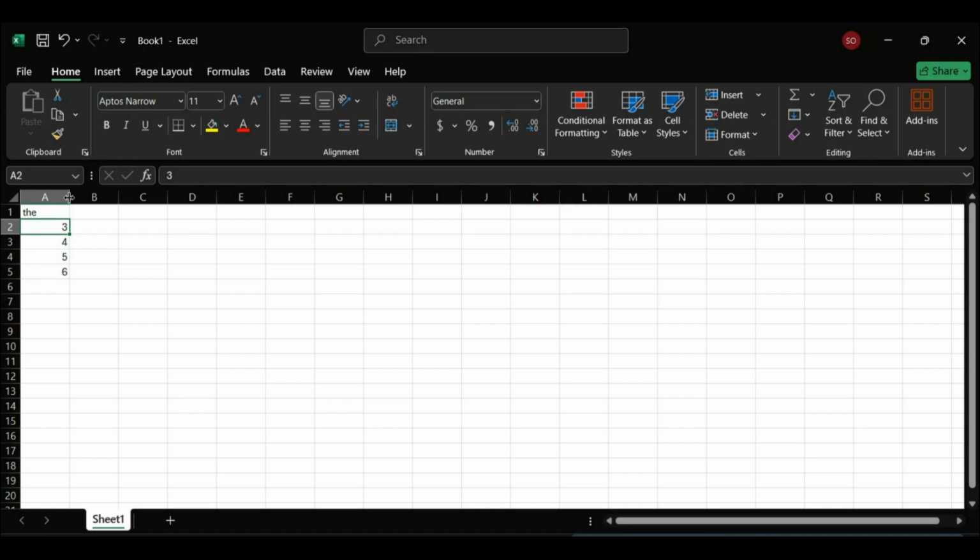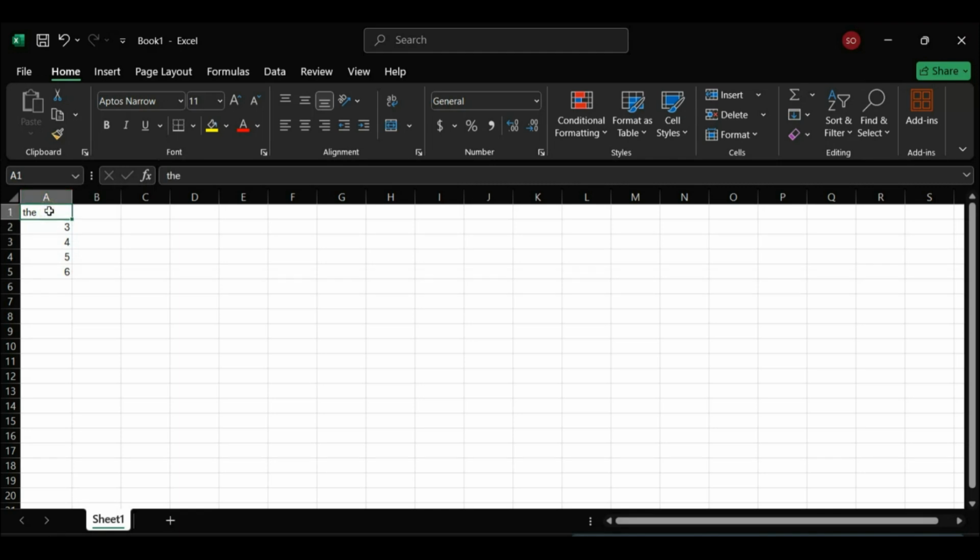Move your mouse over the line that separates columns A and B. So you just left click and then you move the mouse. As you see, A and B are separating, so you can separate them if maybe your words are too long.